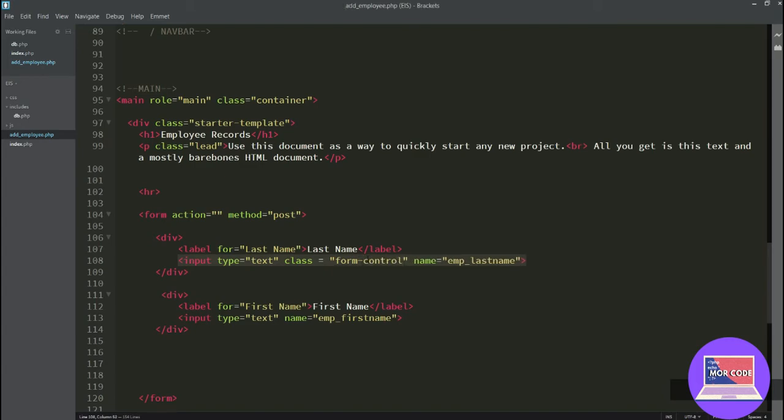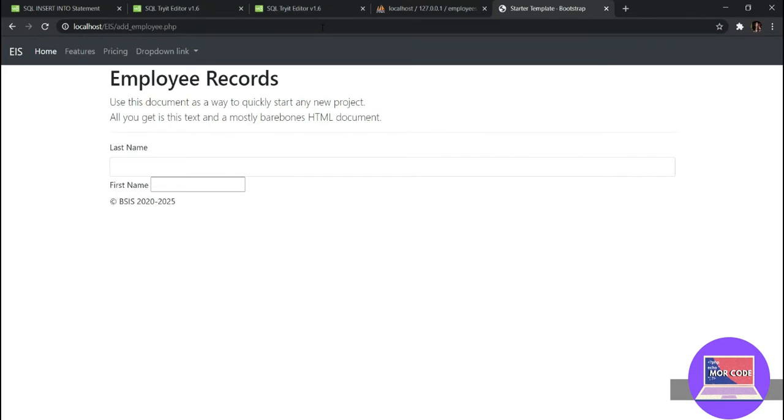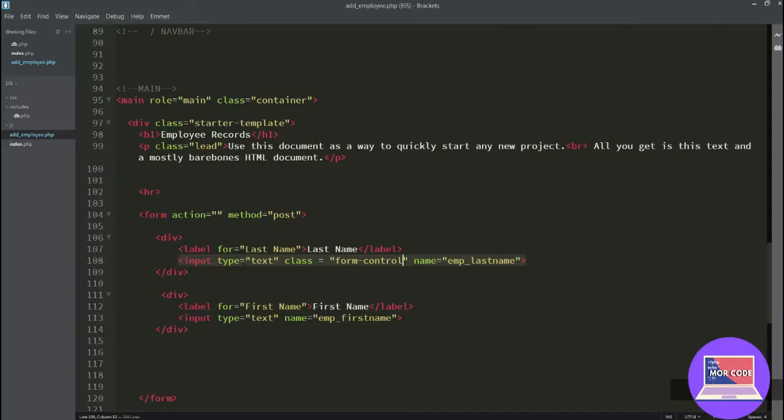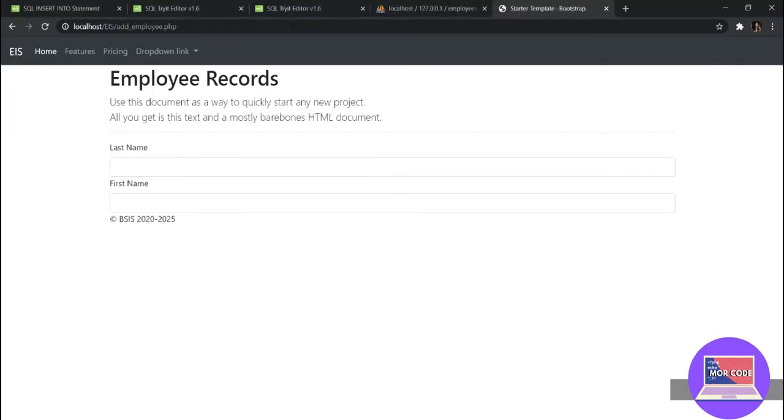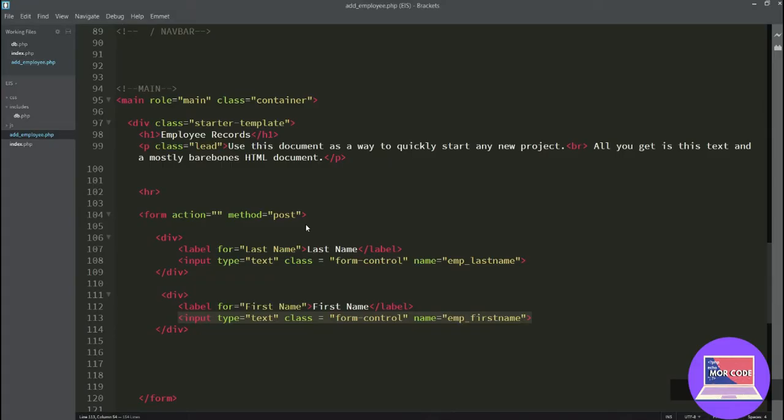See, it adjusted to the width of the div. We make use of a class which is already in the library of Bootstrap. If you want to learn more about Bootstrap, you can read its documentation.